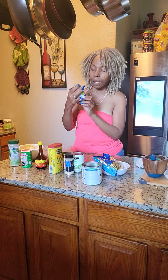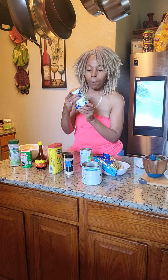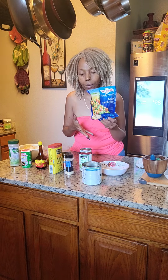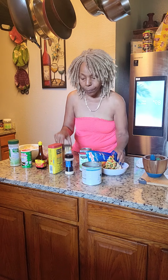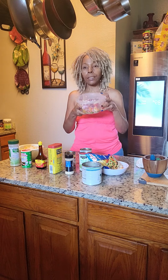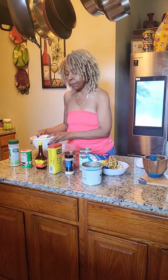I'm using a can of green beans, okay? I'm gonna be using sweet peas, a package of mixed vegetables. I got these 3 things at the Dollar General. Also this, the Rotel tomatoes, okay? I got my onions and bell peppers already cut up and ready to go. I got my potatoes, they're ready to go, okay?